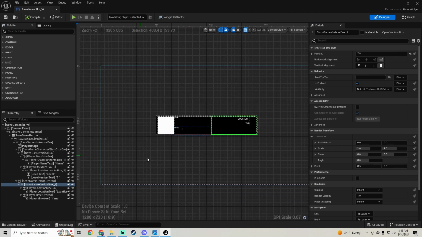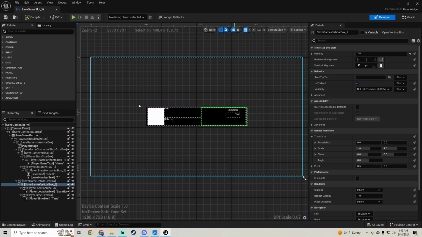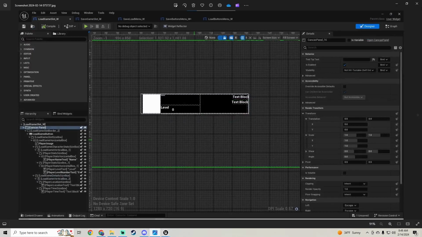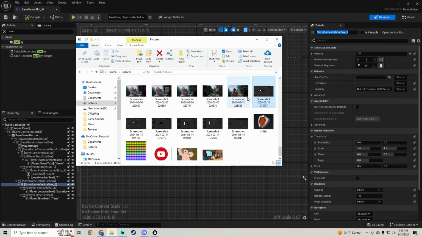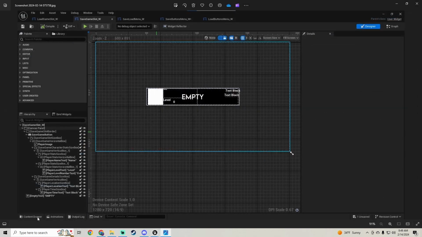So next thing we're going to do is we're going to add an overlay. Right? Let me just pull up my other reference just to make sure. So yeah, right here. No overlay.